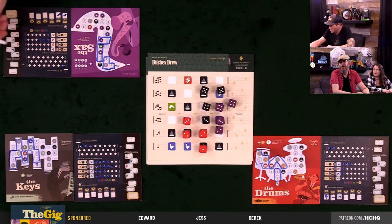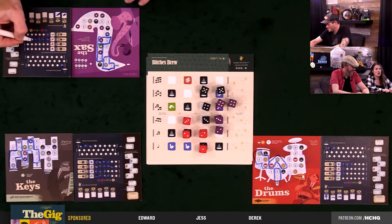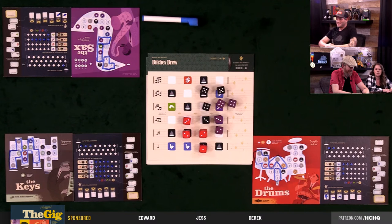Purple. The game's balance is Jess that needs to be nerfed. That's fair. Yeah, no, it is. It's me every time and I've played all the instruments. Purple. She's a savant. It's not purple. Though the first time we played, he was like, I don't think my thing does things well. I don't think I can solo my instrument. I played that one, and he played another, and he was like, oh, no.